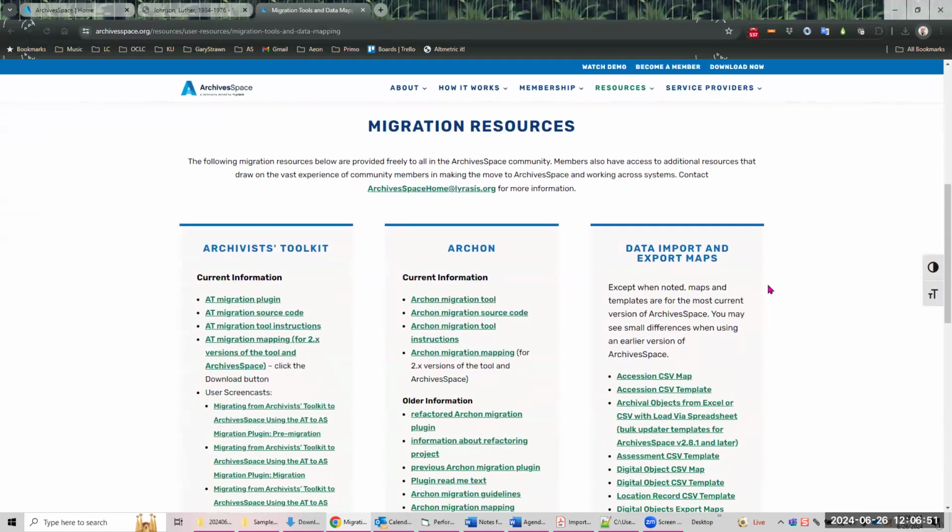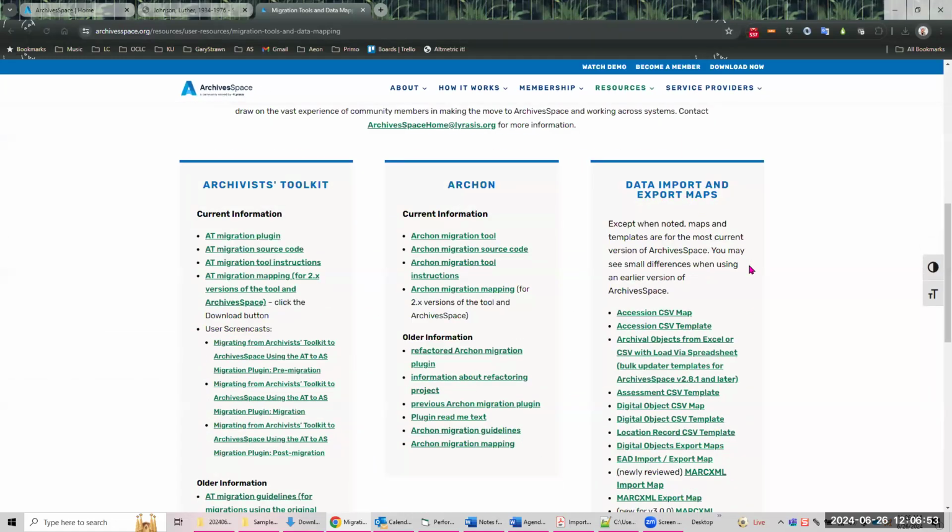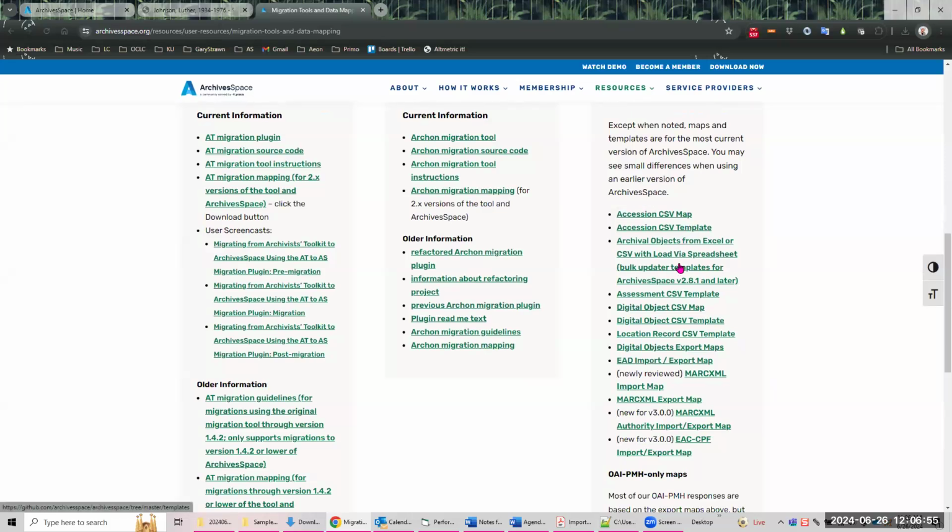And you scroll down here and it's Data Imports and Export Maps. So you could get the templates, but you could also get the maps in some cases. For example, the accession CSV map, it just goes to the template. So that's probably not very helpful, but you know, better than nothing.